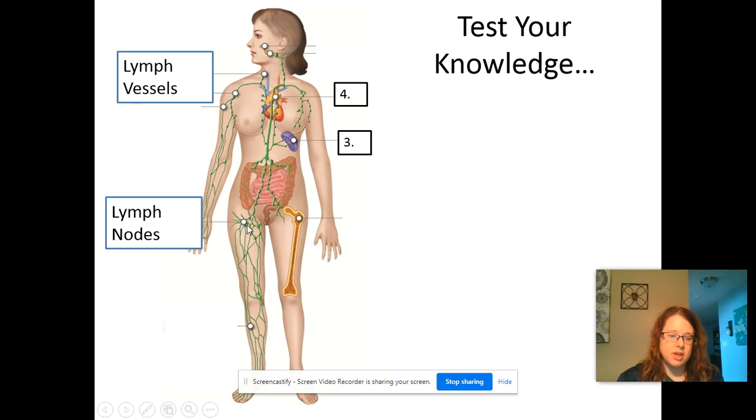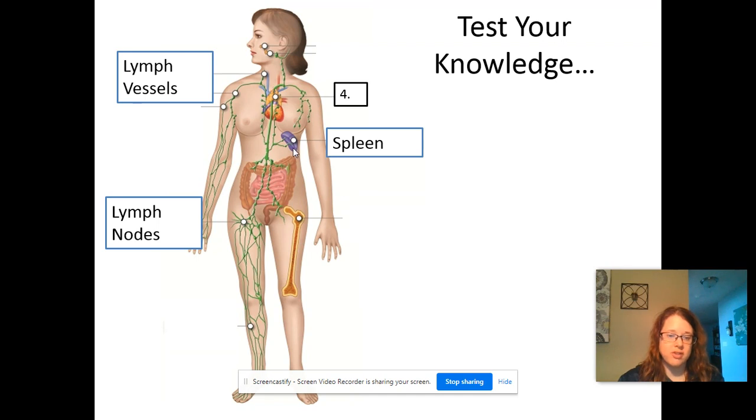I'm calling lymph nodes because that is pretty close to the groin region. So you do have an accumulation of lymph nodes here in the groin. You also have accumulations in the armpit, and you also have them in the neck as well. So technically, and I would honestly, on your diagrams, label lymph nodes here, here, and then here. All right, and then we have three. Hopefully you guys realized, was the spleen. Remember, that's the reservoir for blood. While blood filters through it, it holds excess blood, and then it also checks for foreign invaders.